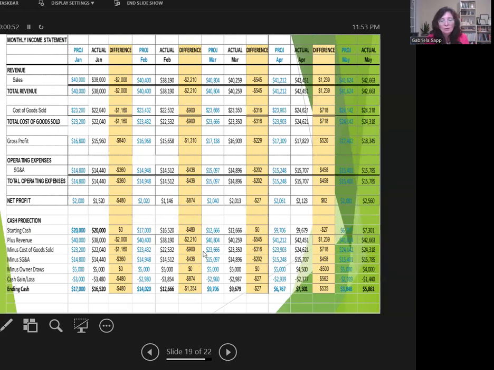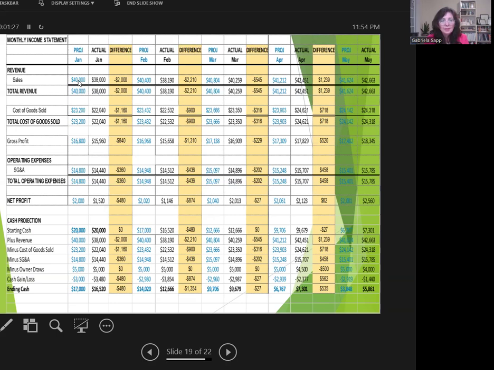In the lower part of the screen, you will see the cash flow projections. Let's start with a monthly income statement. I cut this chart in May, but it needs to cover 12 months. Every month, starting in January, you will see that there are 3 columns: projected in blue color, actual in black color, and a column in yellow shadow. That shows the difference between projected numbers and actual numbers.